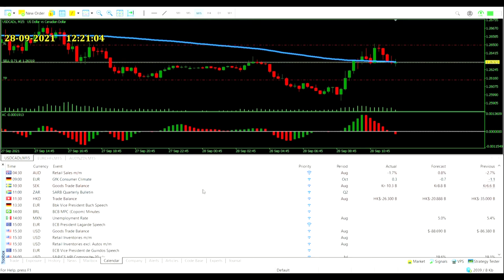We did get those economic calendar numbers feed through as well. So there's the retail sales month on month, actual negative 1.7, as we said, and the GfK consumer climate there, 0.3. And the other couple numbers that have come out since then, 10:30 on the Swedish currency. They missed out on their trade balance by just a little bit there. And same at 11:30 on the Hong Kong dollar. Trade balance, not usually the most impactful. That was only the goods trade balance for Sweden as well. So missing those by a touch shouldn't cause any major grievances. Still though, everybody would like to have a positive trade balance.